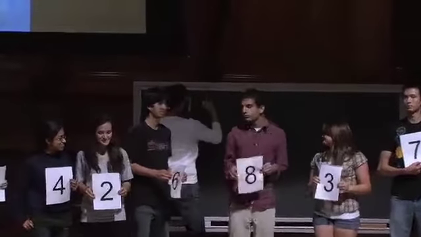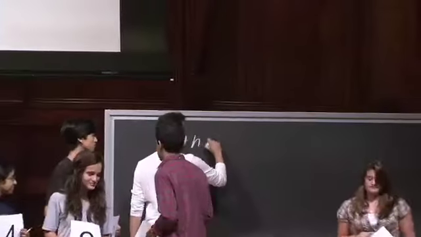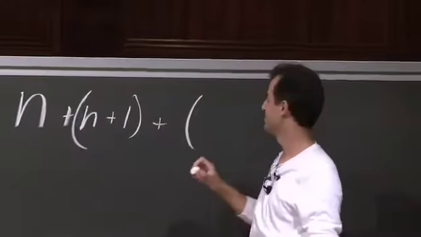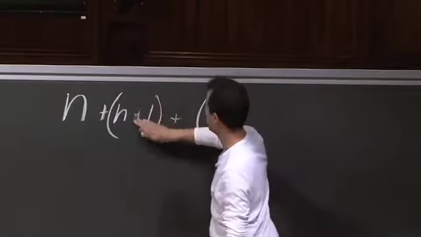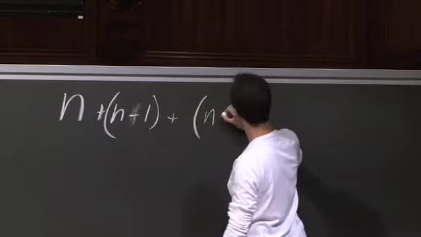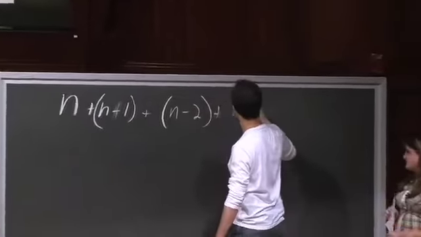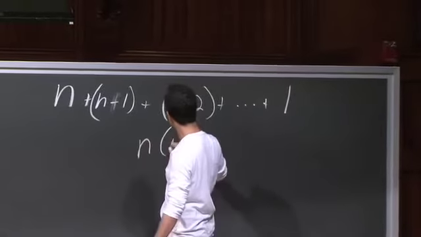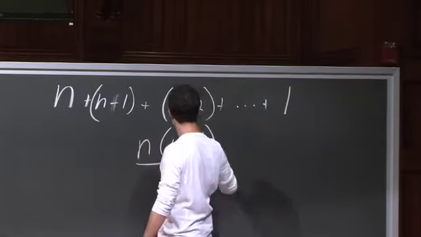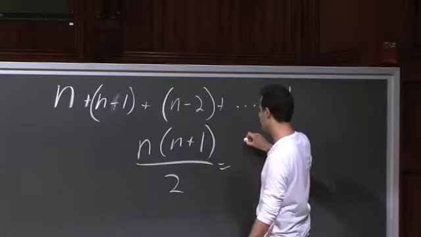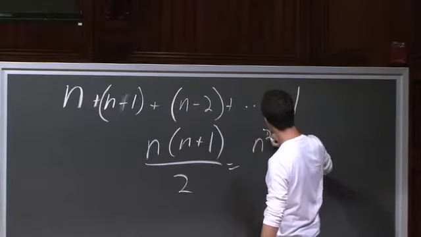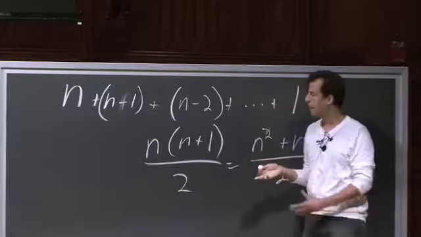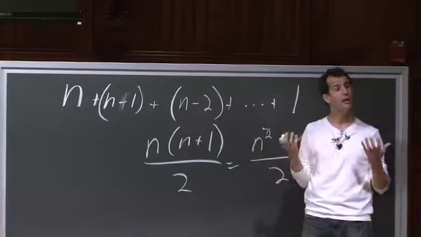So that series, n plus n minus 1. I promise not to do too much math while you guys are standing here. Plus, whoops, not n plus 1, n minus 1 plus n minus 2 plus dot, dot, dot plus all the way down to the very last step. You may recall that this generalizes as n times n plus 1 over 2. What does that equal? Well, that's n squared plus n over 2. And now is when we apparently have a way of expressing the running time of this algorithm.